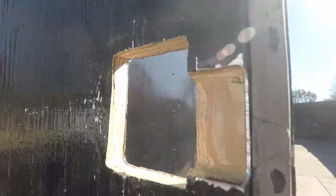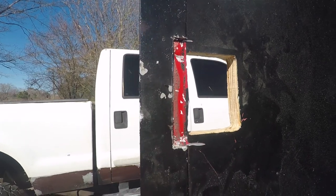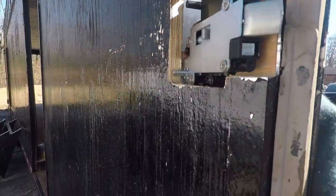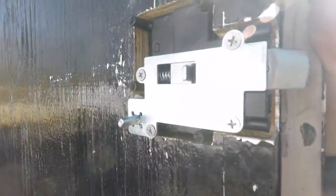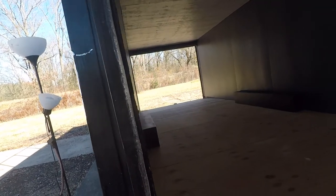All right, with a little more Dremeling, I got it in there. I'm going to have to paint all that before I put this in all the way, but we got our hole marked up. It slides in there. And then, oh, there it is. Next, we've got to line up our frame, our hole. It's going to be somewhere right here, so we can put our backing plate in there.